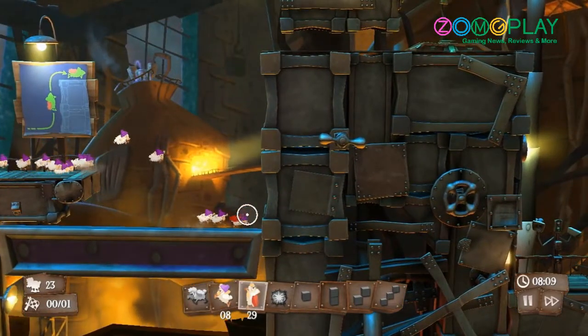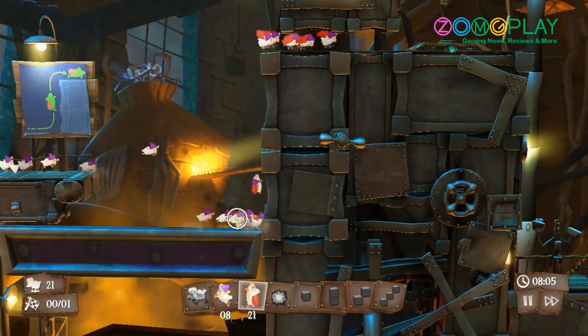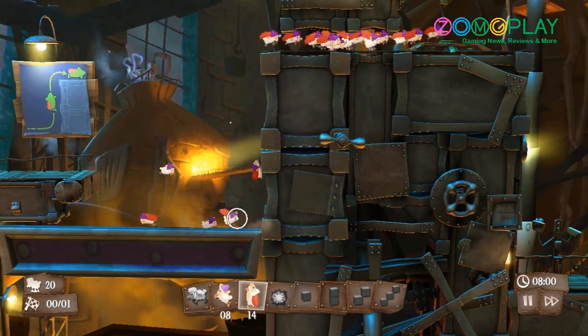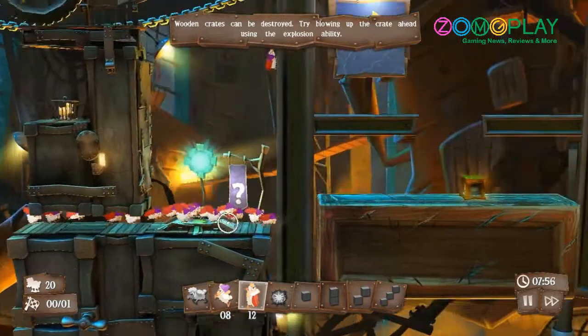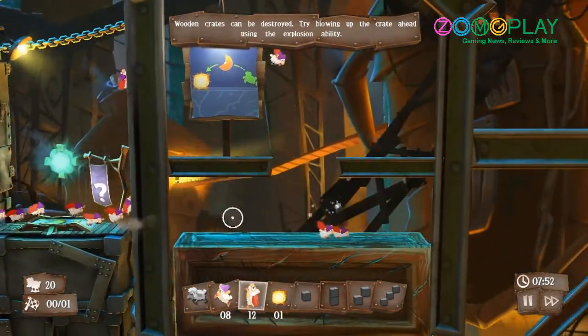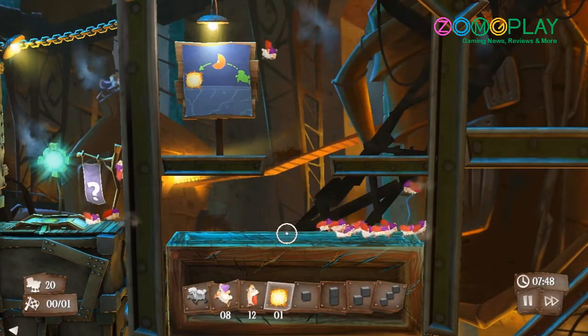So at this point in time, my sheep have obtained the super sheep type item, which is basically a cape, and this allows them to scale buildings like superheroes would. So once you've got new abilities, you then select them on the menu at the bottom of the screen, and then you click on the sheep you want to do it.